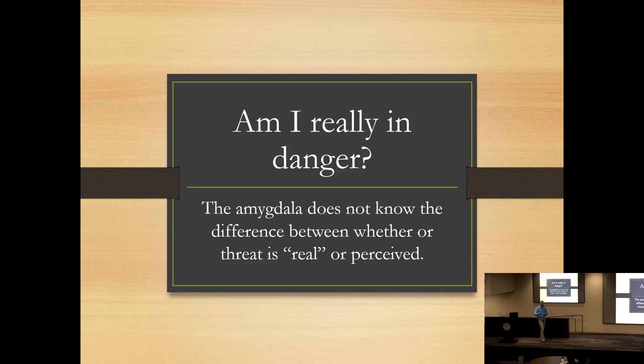Is this a real threat, or a false alarm? With anxiety, a key thing to practice is recognizing when your nervous system is convincing you of something that probably isn't true. For panic attacks specifically, the best response is often to do nothing — just sit. Adrenaline lasts about 10 minutes; let it complete its cycle. Remind yourself: 'I'm safe right now. Nothing bad is happening. Even though this feels like I'm going to die, I'm really not.'